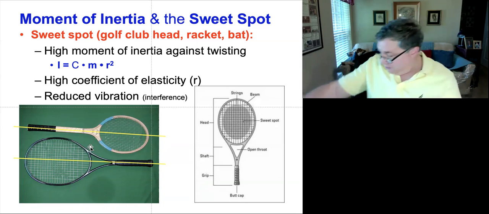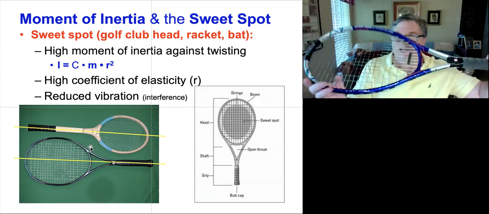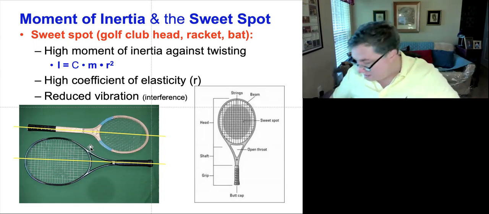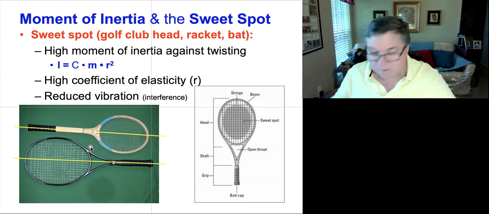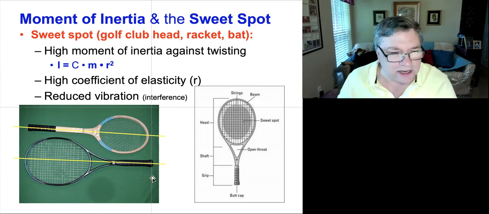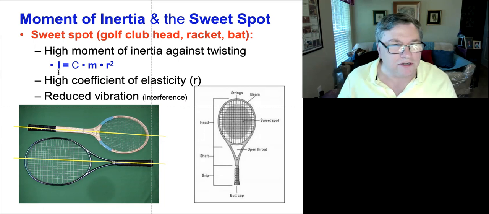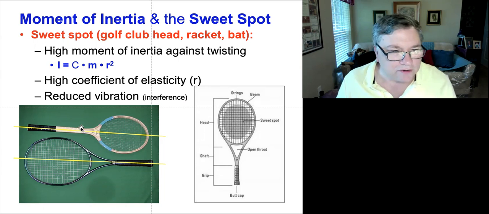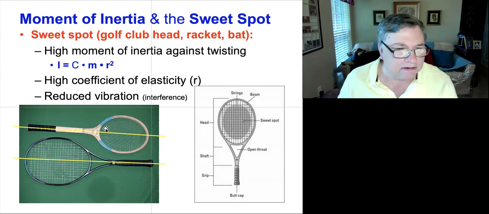So when we're trying to prevent an off-center shot from turning or torquing our tennis racket, that's going to be what we'll call the z-axis. So that's what we see here. This is the z-axis. So the bigger the head, the greater the resistance to angular movement or rotation, the moment of inertia. We actually want a high moment of inertia in this case. The wooden tennis racket, even though it's heavy, has its mass around the head distributed much closer.